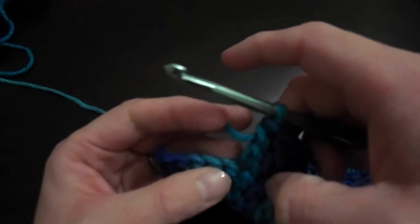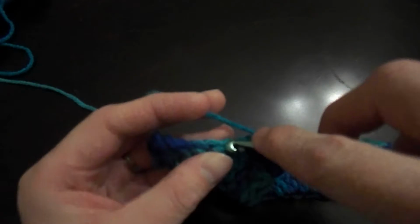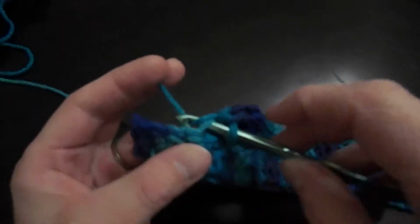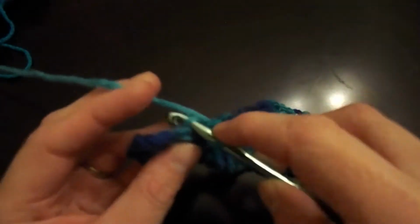So for the next 3, I'm going to do the single crochet. So I'm going to go in, just 1, and do the single crochet.